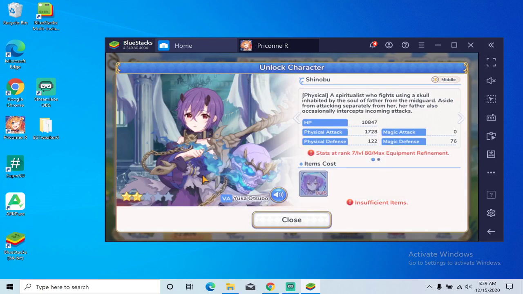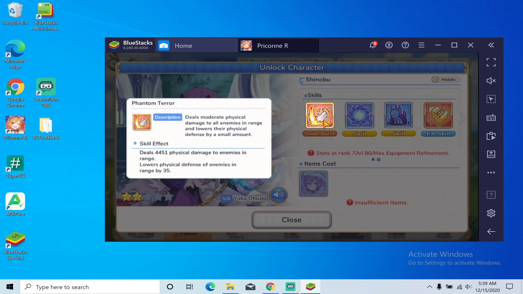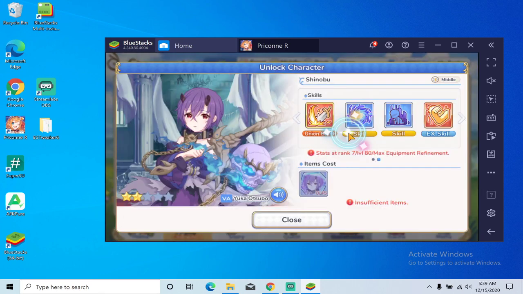Shinobu is also decent, more of a PvE character. Shinobu has a Union Burst skill, or her ultimate skill is to summon the skull, I believe. No, sorry, that's one of her second skills. Her skill, Union Burst, is physical damage and lowers physical defense. Right, the skull you see here is a summonable, I guess, subunit that Shinobu casts as one of her skills, and it's quite important because it can absorb a lot of the damage and sometimes aggro in niche situations during clan battle.